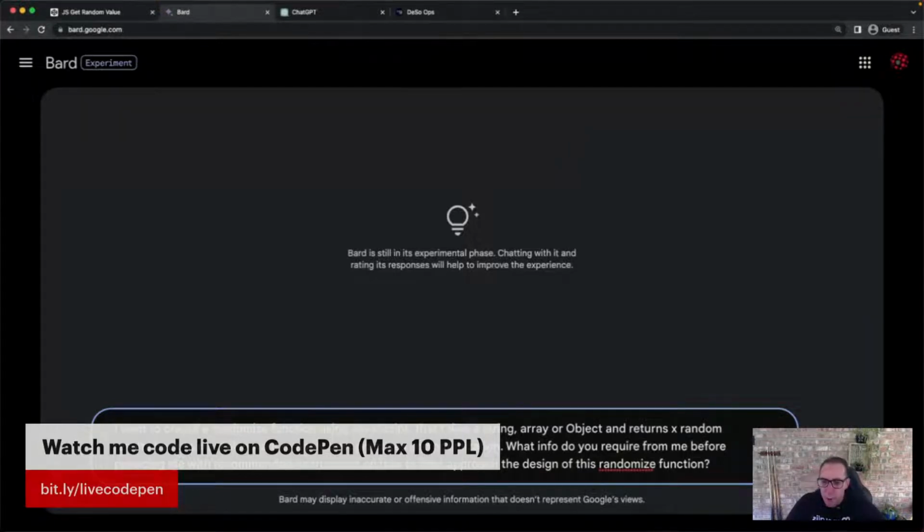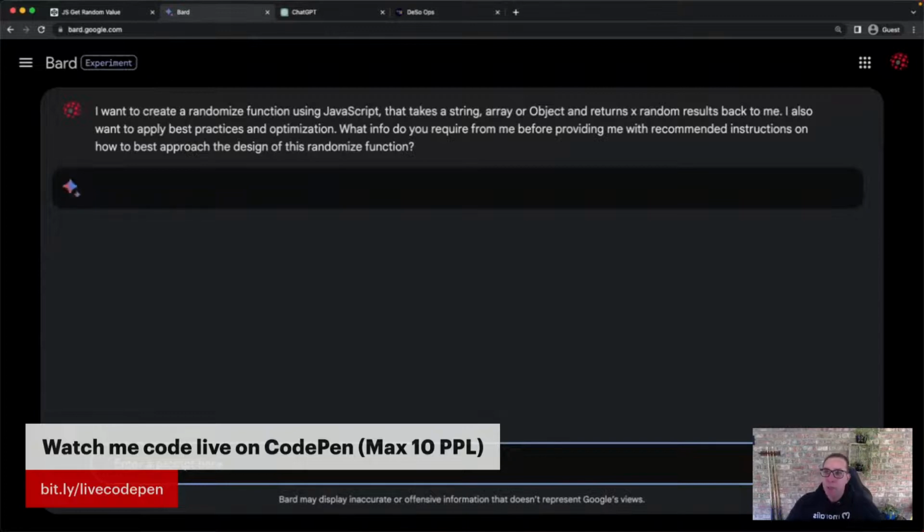I want to create a randomize function using JavaScript that takes a string, array, or object and returns X random results back to me. I also want to apply best practices and optimization. What info do you require from me before providing me with the recommended instructions on how best to approach the design of this randomized function? So let's go ahead and submit this to Bard and see what is returned from this.